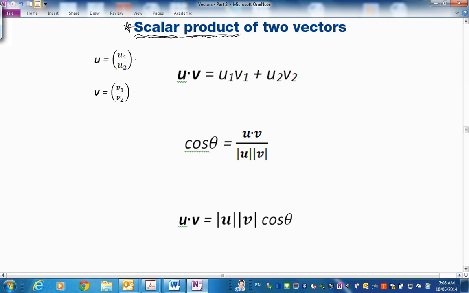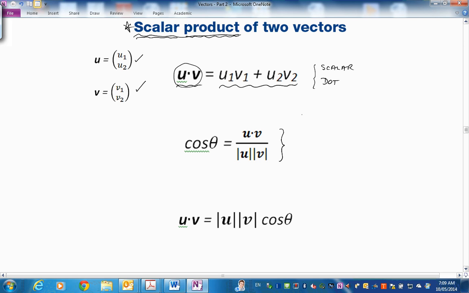So if you know two vectors in component form, what have we just shown? This product is special because the cos of the angle between the two vectors is this product over their two lengths. So we're going to give a symbol and a name. So this is the u dot v, so it's sometimes called the scalar product or the dot product, because we use a dot, not a cross, to represent it.